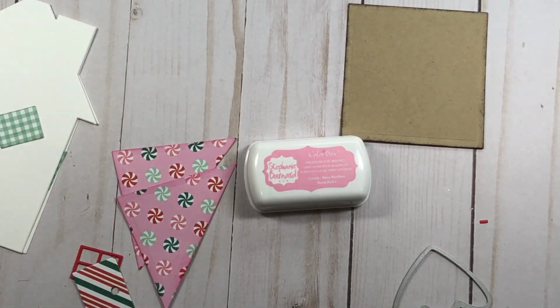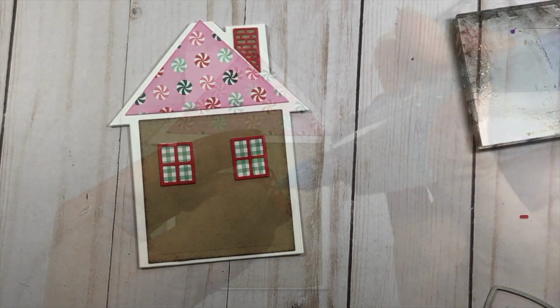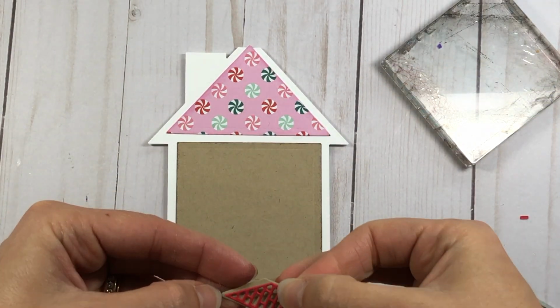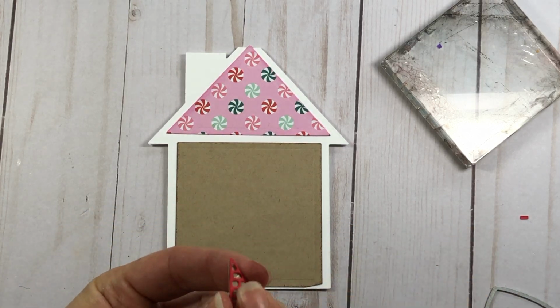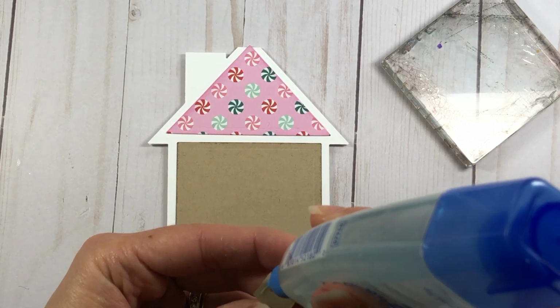I went ahead and inked up the edges of the Ginger Snap cardstock with chocolate ink and the peppermint pattern paper with candy ink, which I didn't show in this part. Here I went ahead and applied those pieces to the house, and now I'm applying the chimney, just gluing down that strawberry cardstock to the top layer of the chimney and then putting that in position.